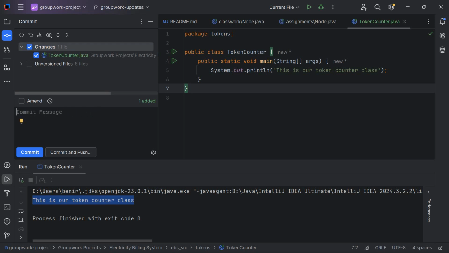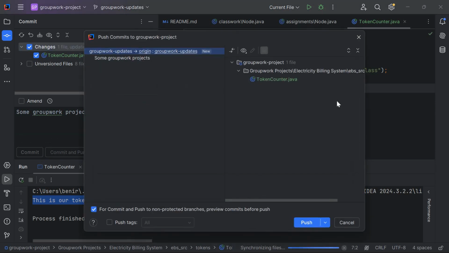So for my commit message, maybe I'll make this to be some group work projects and put small g. Commit, push.